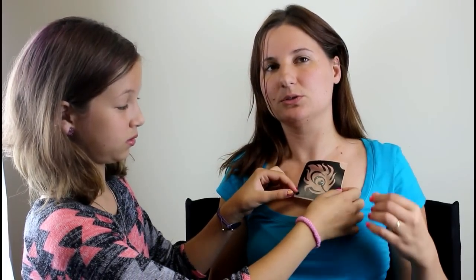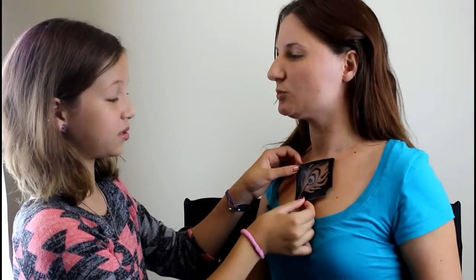So you want to put it on the center. Are you going to put it in the center? I thought I was going to do the side. There you go. She's gonna do like a side flirt.